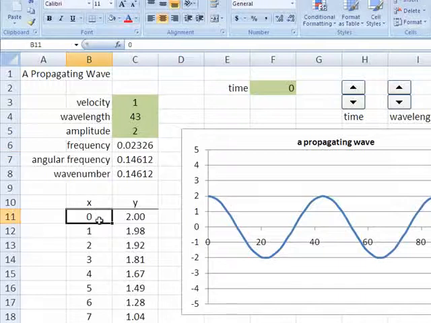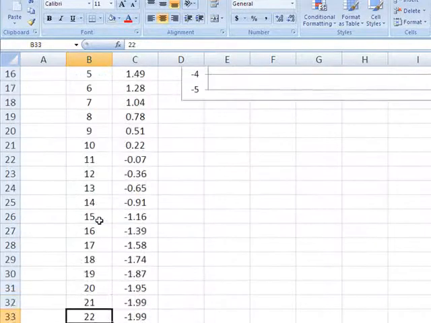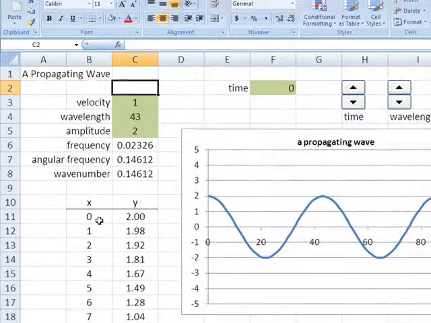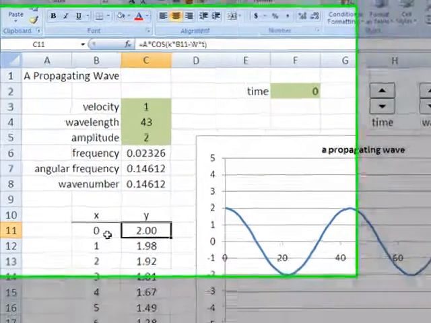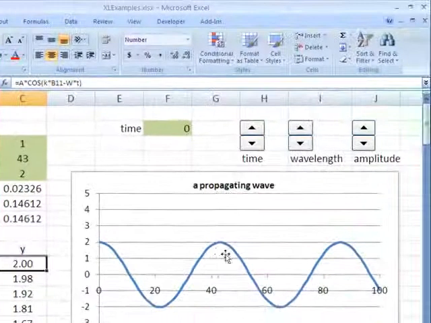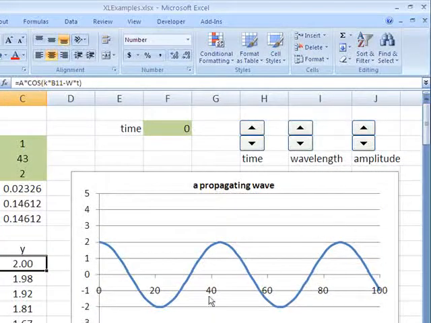X goes from 0 to 100, I won't bother scrolling all the way down, and Y involves the cosine function to graph this curve. We'll talk more about that in a minute.